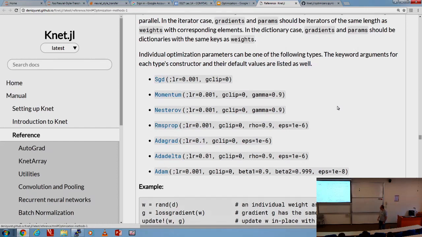We have 7 of them implemented right now: SGD, Momentum, Nesterov, RMSprop, Adagrad, Adadelta, and Adam. Each of them has a learning rate and gradient clip option, but in addition, some of them have other parameters. Usually, default parameters work pretty well.